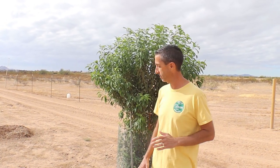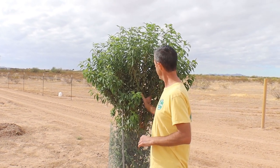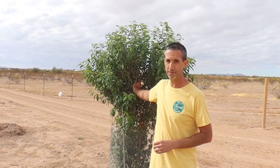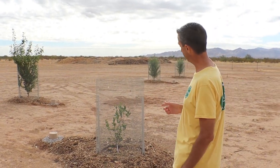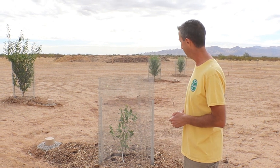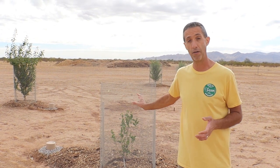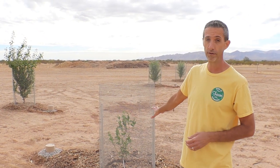I want to stop at one more tree we talked about before — this is our Burgundy Plum. This tree is really impressive. We've still got it caged because it was having some issues with rabbits. We'll get it uncaged when we come back for pruning. You can see where it goes above the cage it's just starting to burst out. Just a beautiful tree with lots of beautiful branching — starting to go to sleep here for the fall. If you look over here, you're going to see a tree we haven't had on the farm yet. This is actually a Santa Rosa Plum — brand new baby, planted a few weeks ago. We're really excited about this variety because it's going to help cross-pollinate everything in this area.